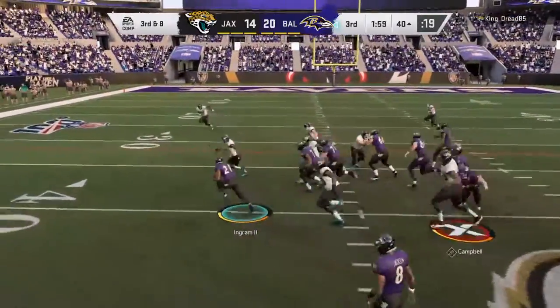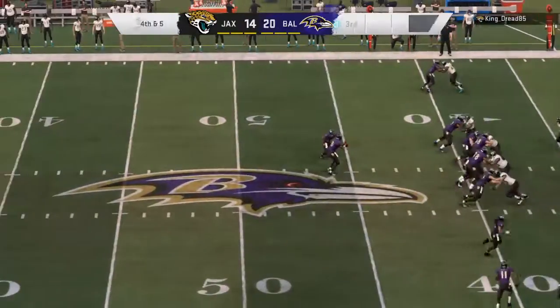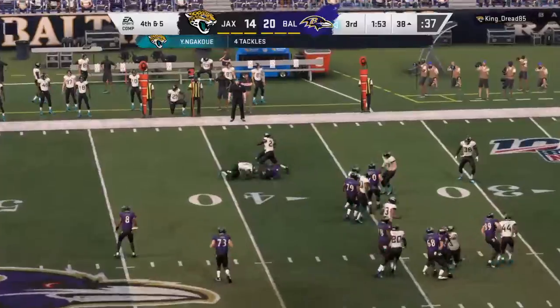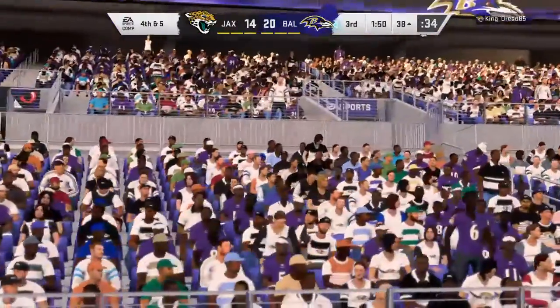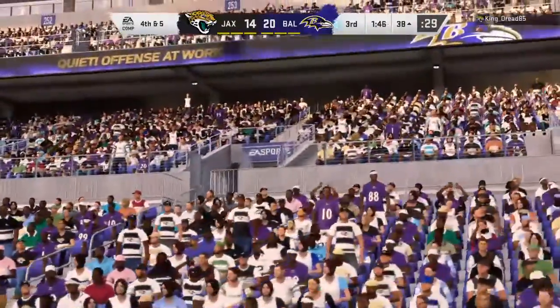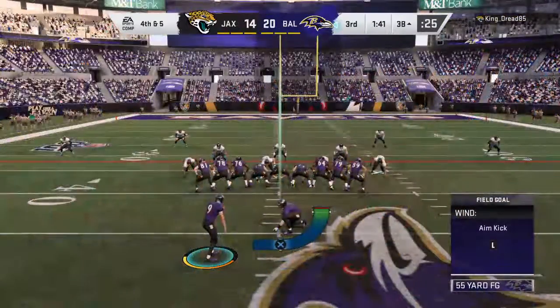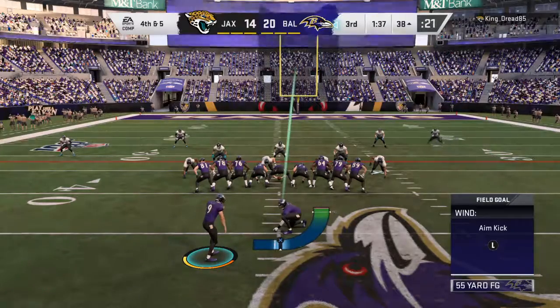They run. It's Mark Ingram. And he can only manage to take this thing to the 38, well shy of the first down. 2 yards on the pickup there. It's 4th down. So now here comes the field goal team for the 3rd time today. This officially a 55-yard attempt.